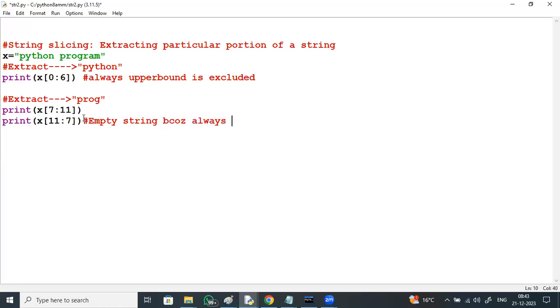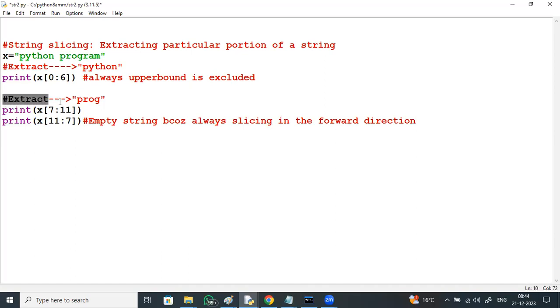Slicing is always in the forward direction. But once you go in the backward direction, 11 to 7, it is a backward direction. So an empty string prints. You should always go forward, then only it prints.